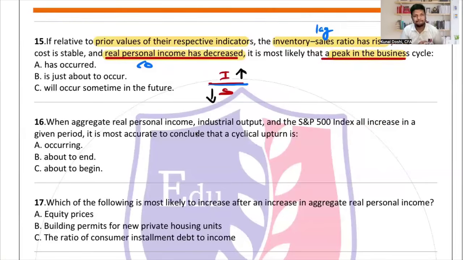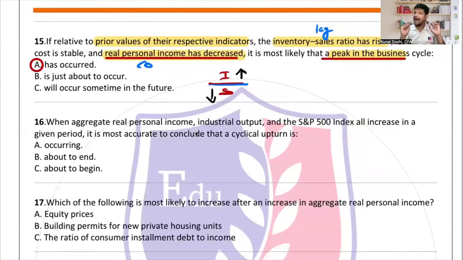Very interesting. Tell me. Yes. It has occurred. Why? Because it has already occurred. You are seeing that now. Your indicator is lagged. So you are seeing something which has already happened. So your peak has already been reached. Now you are seeing the indicator. That's the problem with a lagging indicator. Are you getting my point? A lagging indicator shows you the result later. So the economy has already peaked. Now you are seeing the indicator.